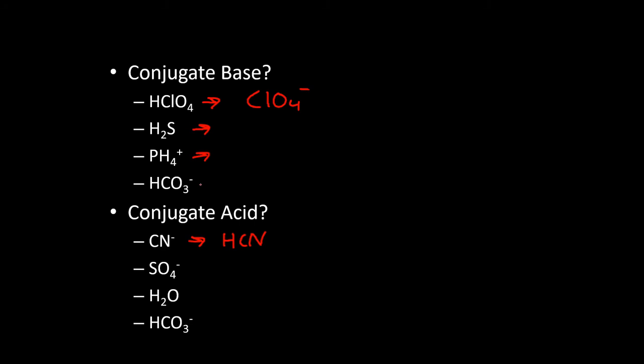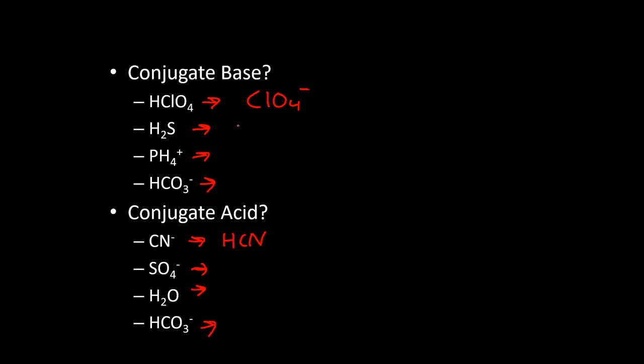Alright. So the process for all of these is exactly the same. All of these, we're just going to take H+ away. All of these, we're going to add H+. Because that's all that's happening here. That is the sum grand total of an acid-base reaction. It's just H+ going from one place to another.